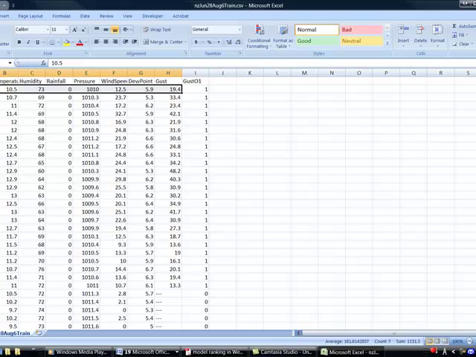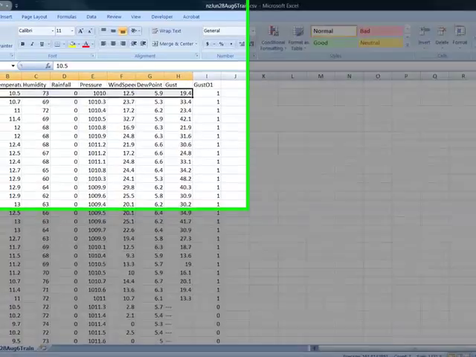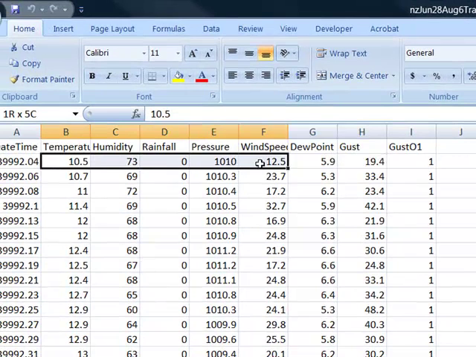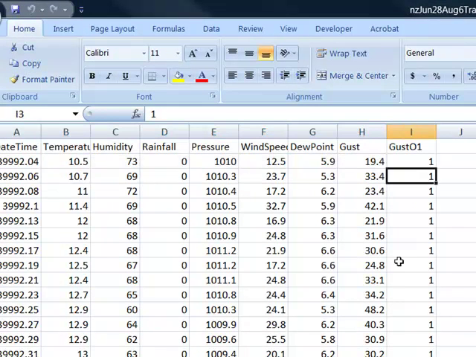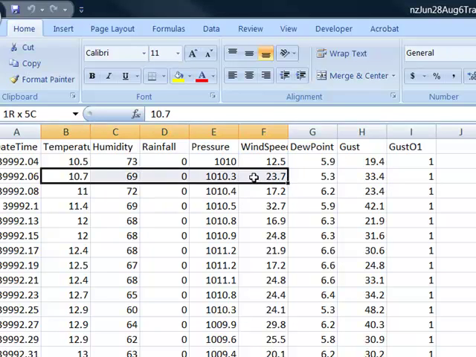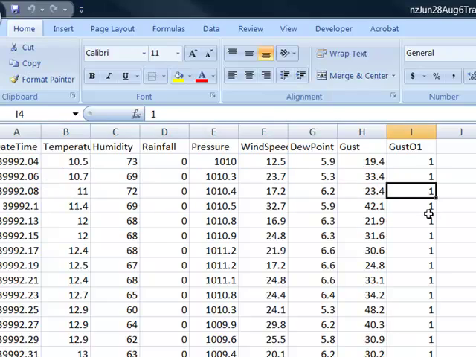But anyway, I'm going to take this data and predict this gust, and take this data and predict this gust.